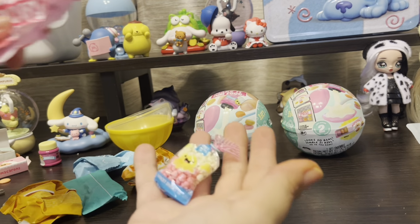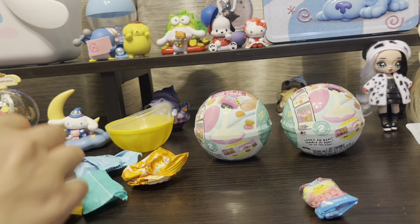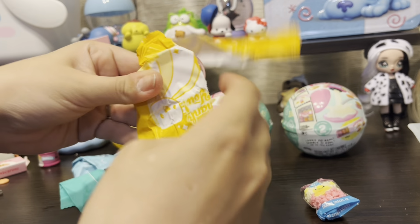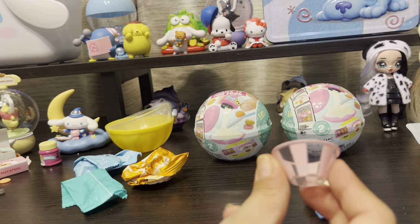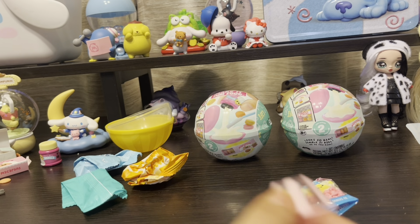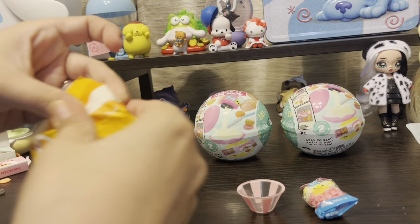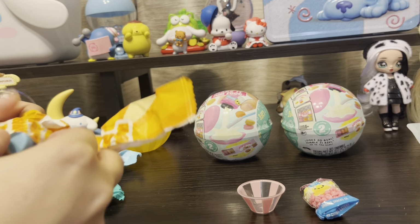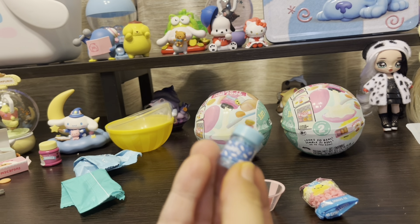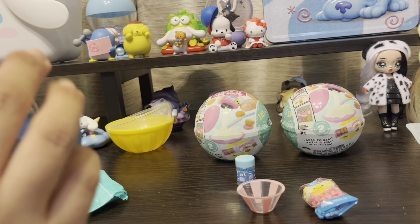Let's see what we got. I think we got unicorn popcorn, which I have a feeling is going to be really cute. Here's a, aw, this is a cute bowl. I like that a lot. I was worried that it was going to have actual hollow holes, and I'm like, how is a popcorn staying in there? But duh. Did not occur to me. Oh, cute! Do we have little blue sprinkles? Oh, I also have yellow from a different set, so I could probably use both if we really wanted to get fancy.